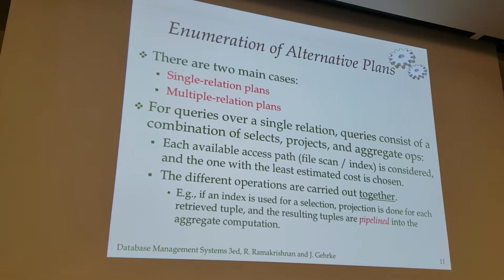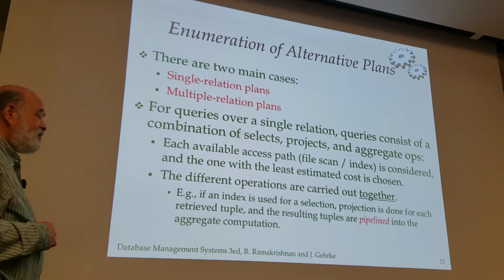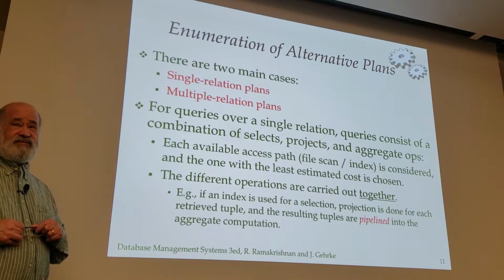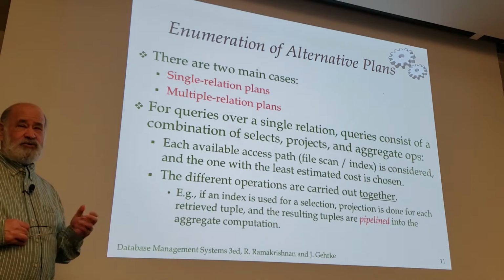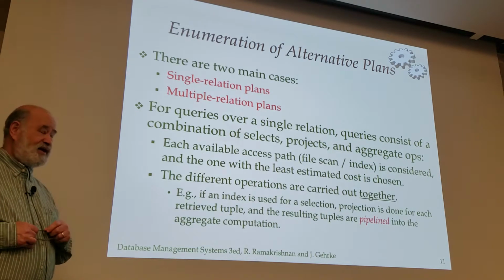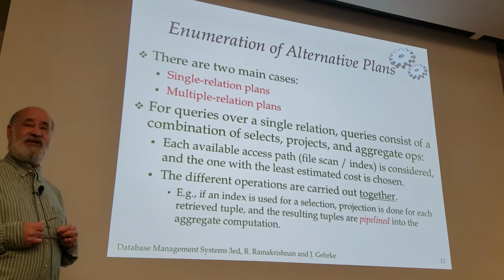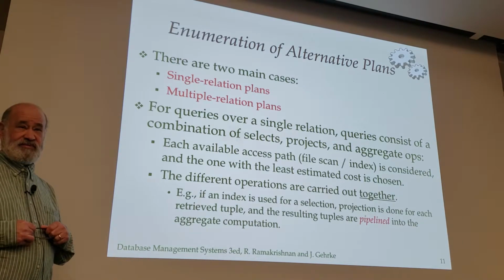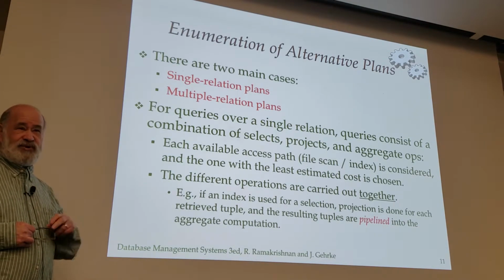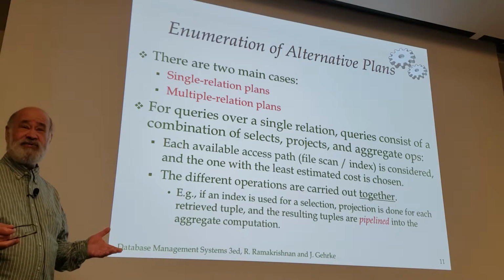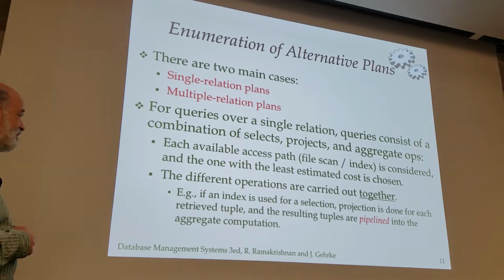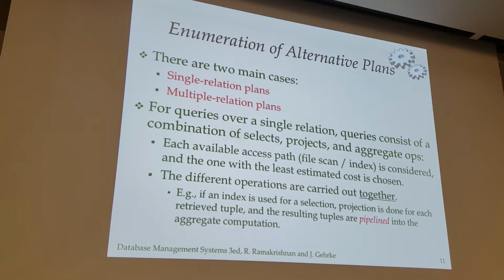So point is that you don't have to do things one by one if you've got a projection. You're getting tuples, and you want to select the tuples that have a given property, and you only care about certain columns. You don't have to get the whole answer on the selection and then project out. As you get the things that satisfy age greater than 21, you can just keep the relevant columns, the relevant attributes. There's no need to keep lots of attributes together and do it as a separate operation. So when I said it's like relational algebra, but you can be clever about the flow of things, you don't have to keep irrelevant columns around.